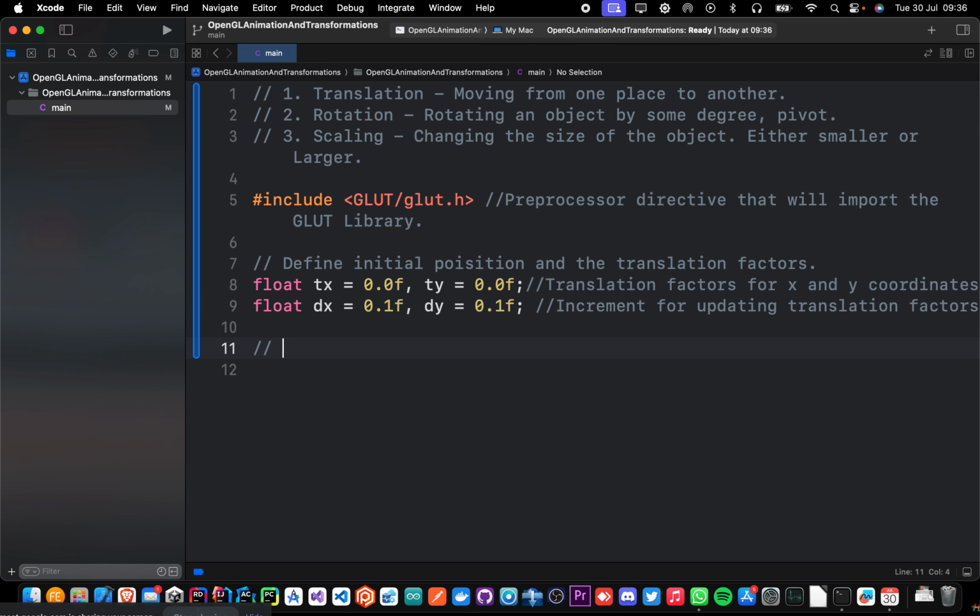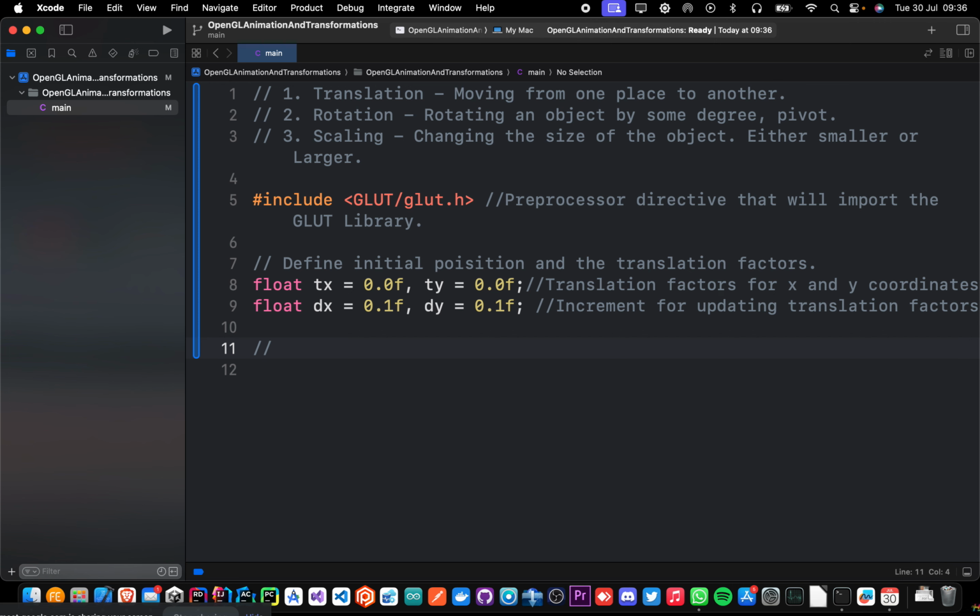You recall we were setting the background color, the foreground color, all those things. Also we need to define the color that we will be using. So that is done in there.